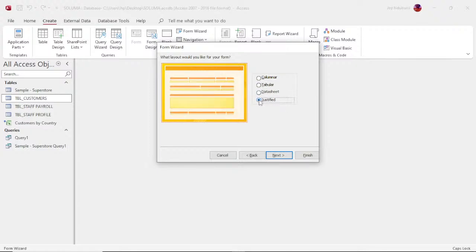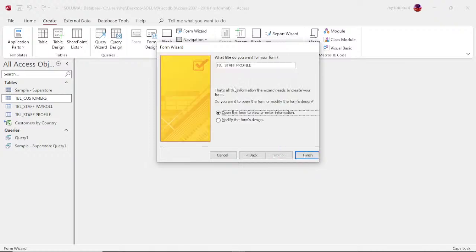Then let's say we use justified, then we move to next. Now this is the table staff profile form. We can just put the word form in front of it, and then we say finish.